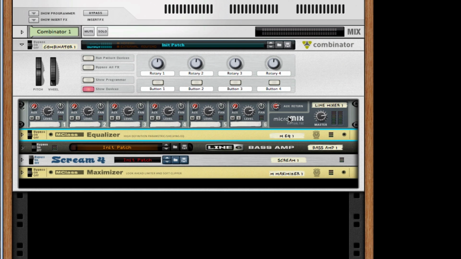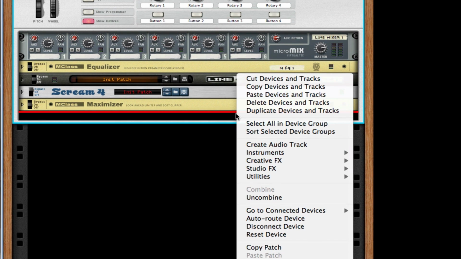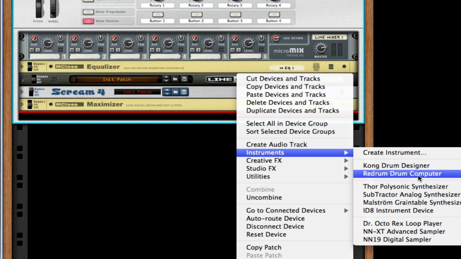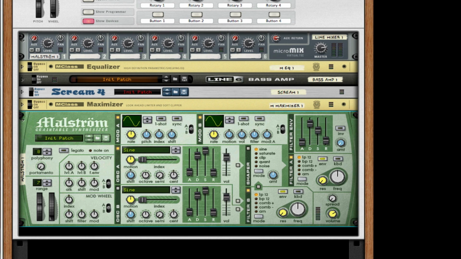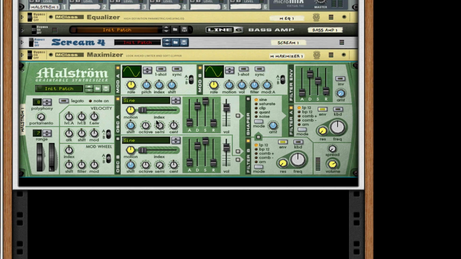Okay, so on my mixer, actually, what I'm going to do after the maximizer is go to my instruments and create a Maelstrom. What the Maelstrom allows us to do is create a very trance type signal.